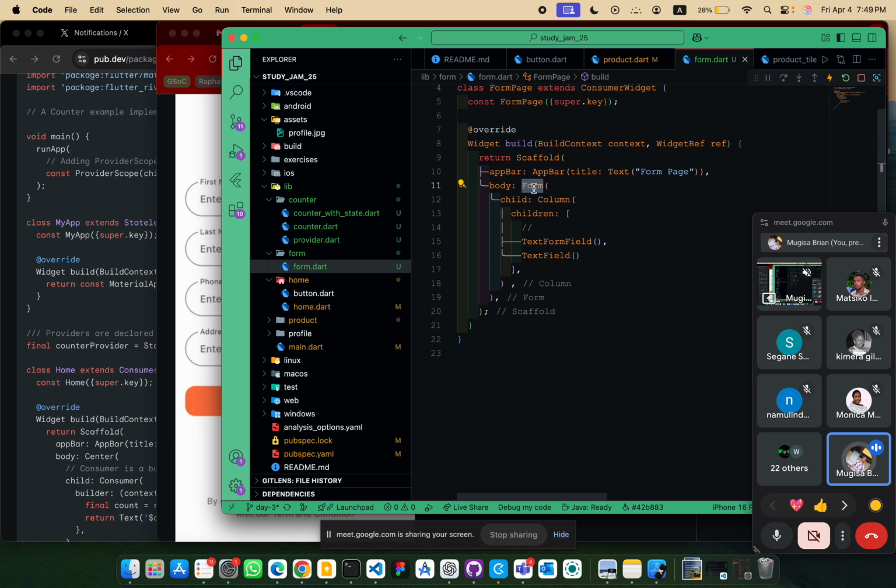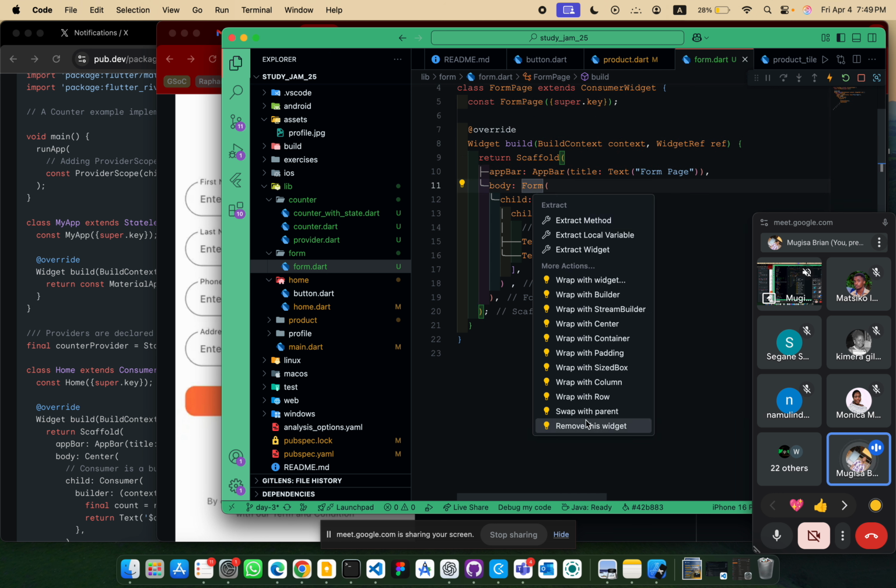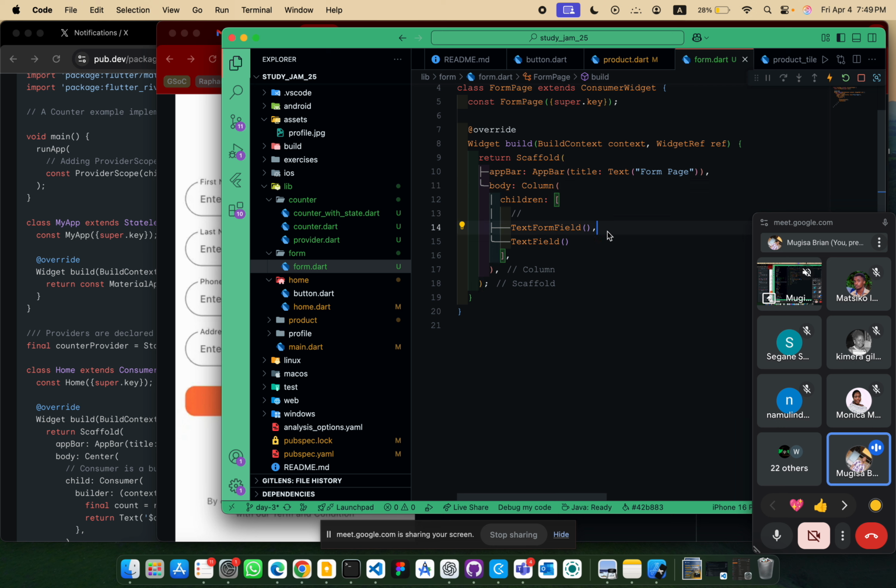But if you don't have the form and you just have your column the way it is, then you just use text field, since there is no form widget as a parent. Yeah, so let me just revert. So for this example, since we are inside the form, we shall use text form field, and then we do all those things we want on this.